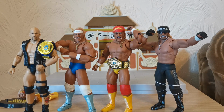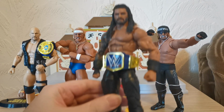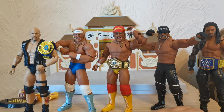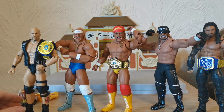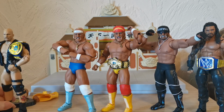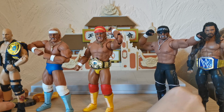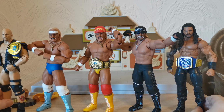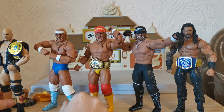And the last one that we're going to compare it with is a newer figure, which is the Elite Roman Reigns, who at the time of recording is still the Universal Champion of SmackDown, although that may have changed by the time that this video goes up. So there we have our little comparison of our Hulk Hogans, along with a couple of other champions. And yes, there we go.